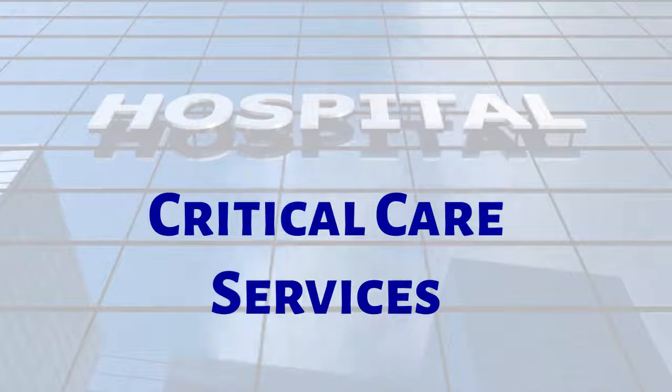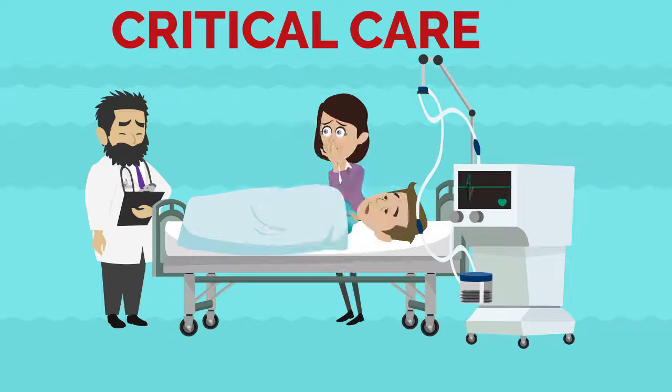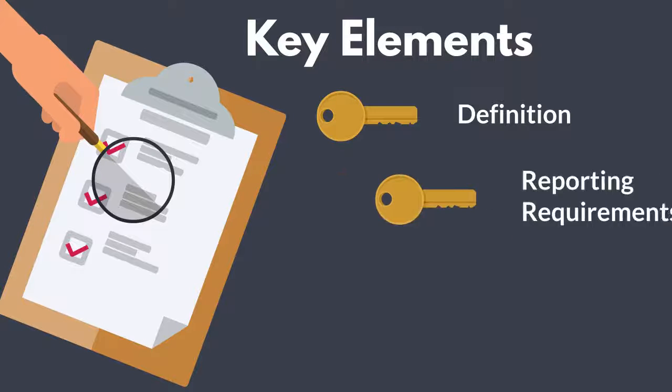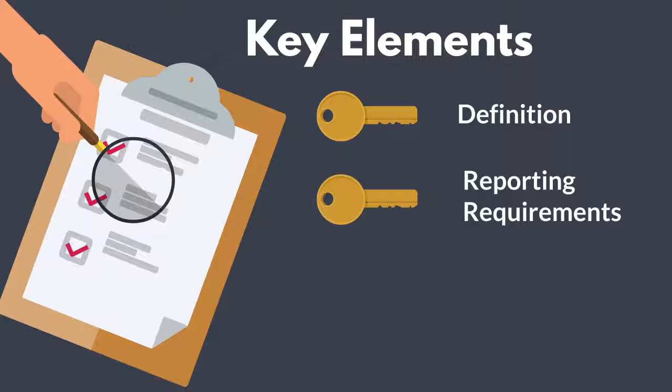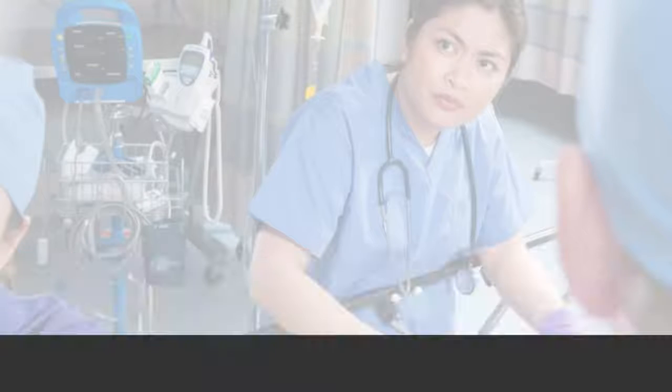The goal of this presentation is to help providers understand the key element of documentation for critical care services. It will include how we define critical care and explain the reporting requirements for critical care services. We will also review some clinical examples to help you translate this information into daily practice.